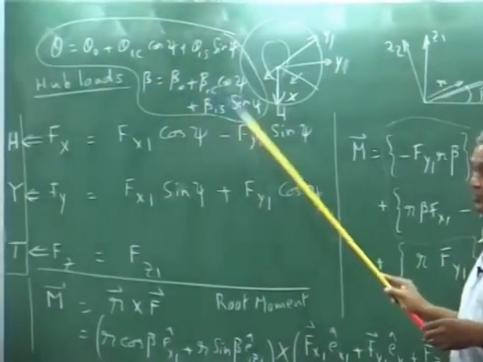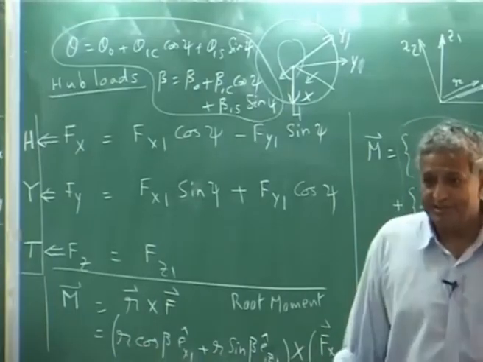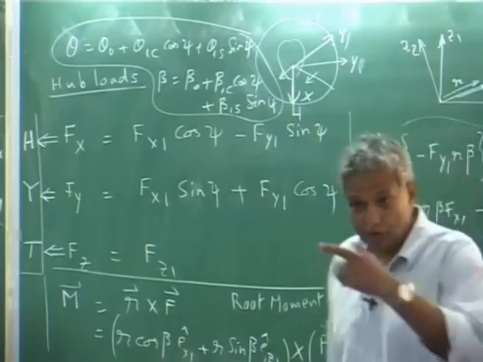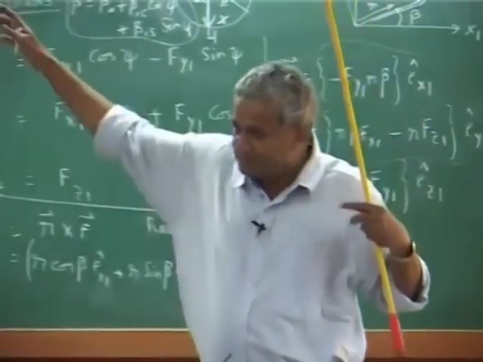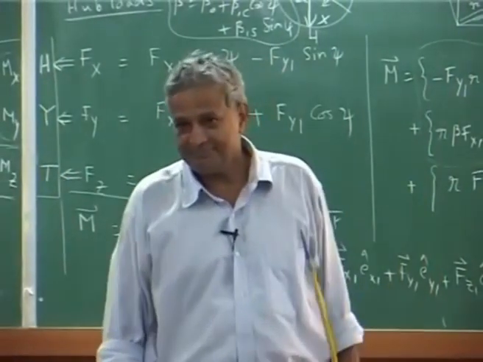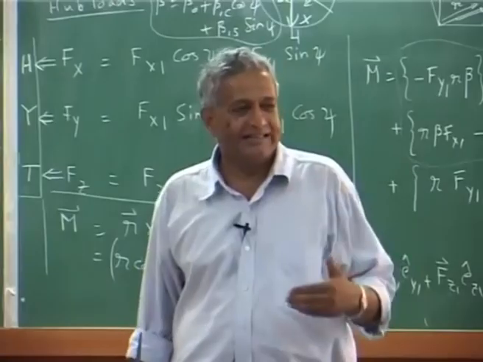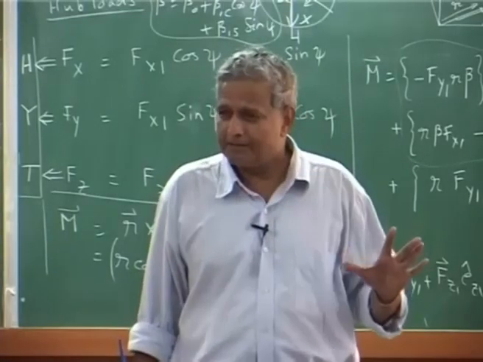Similarly, beta naught, beta 1c, beta 1s, you have assumed this is how my flap is going to be. But please note, I have neglected all the higher harmonics. If you include them, they will also come and sit here, but then these expressions will be very long. Numerically you can do it, that is why this becomes algebraically cumbersome, really cumbersome.